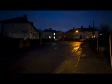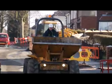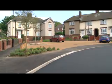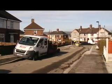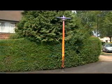The poor quality of the street lighting in Shiregreen has always been a major issue to local residents. A major part of our street scene works involves replacing the old columns with new lighting. This will provide a safer environment and reduce antisocial behaviour on the estate. For everyone's safety, we will not be disconnecting the old columns until the new ones are up and working.